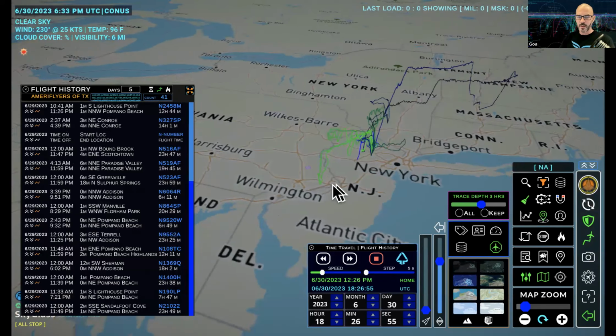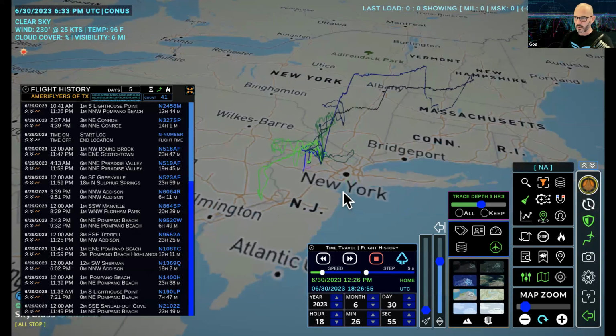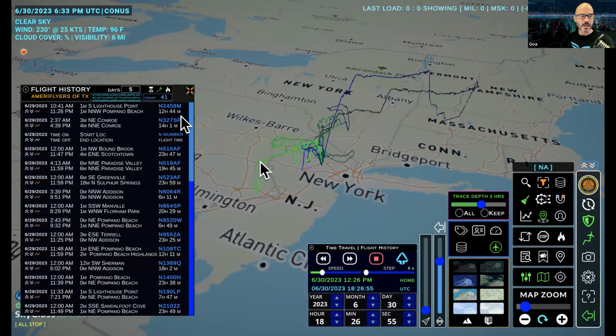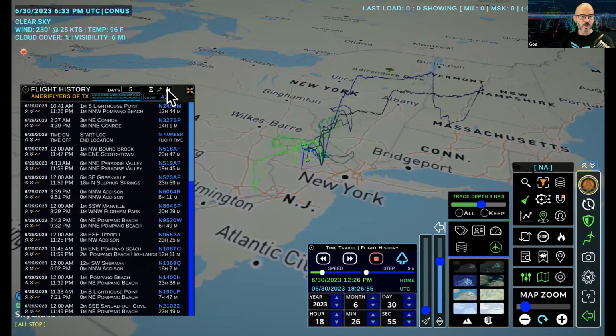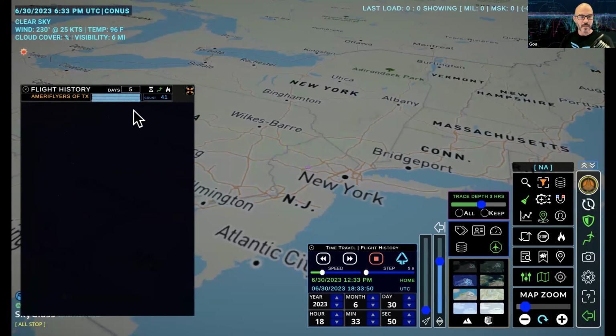So basically, that's how you do the quick look from the watch list group, pull flight history. And if you want to rinse and repeat, the easiest way is, if you're looking at different time spans, you can just click on the burn, and that will keep the list of aircraft of that group enabled, so you can do a different time span or change the dates.